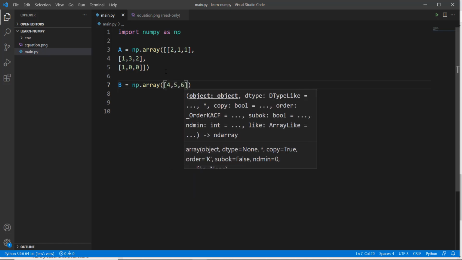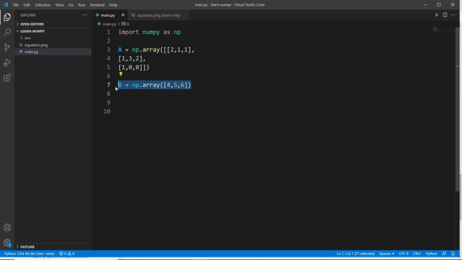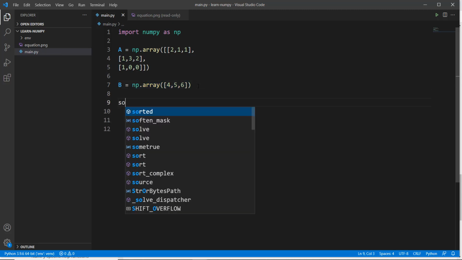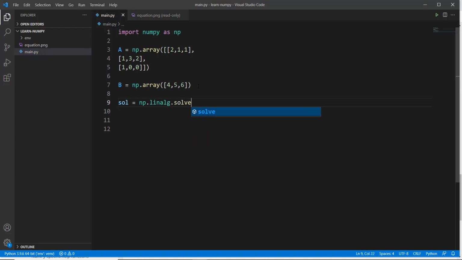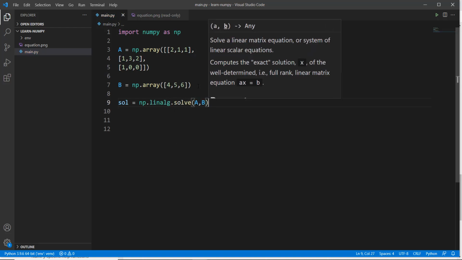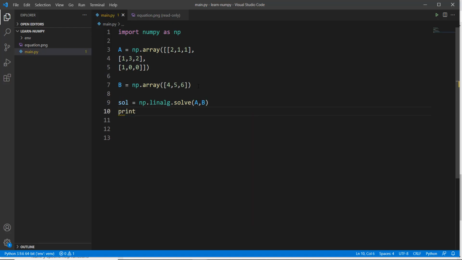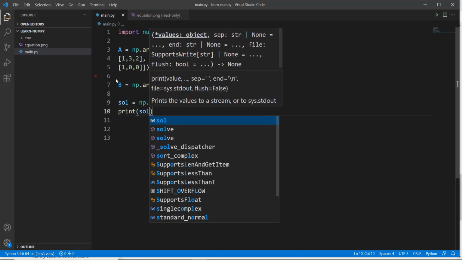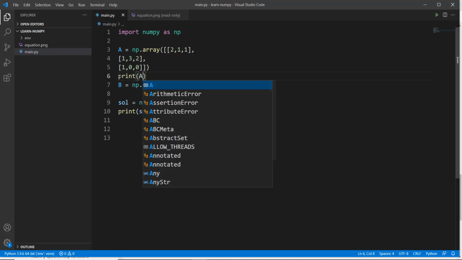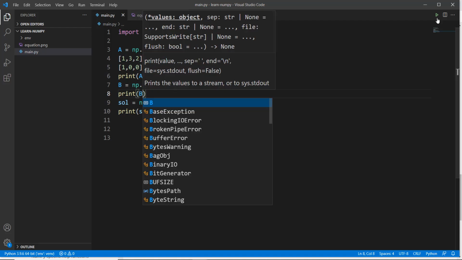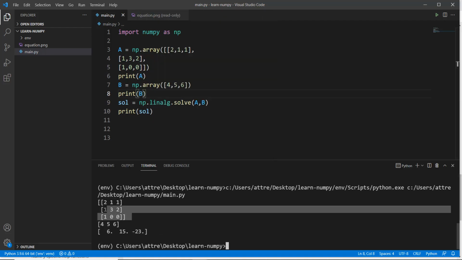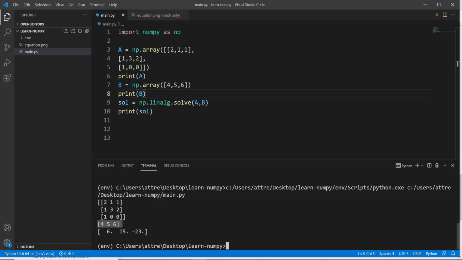Now that we have the left hand side and the right hand side, we can use our linear solving method to solve this equation. I'm going to create another variable called solution equals np.linalg.solve, and then we can input our variables over here, and NumPy will do all the hard work for us and print out the solution. Let me also print out the values of a and b just so that you can see what they look like. Now let's print out this b variable. And now you can see that we had our A matrix, we had our B matrix, and this is the final solution that we got for the linear equation.